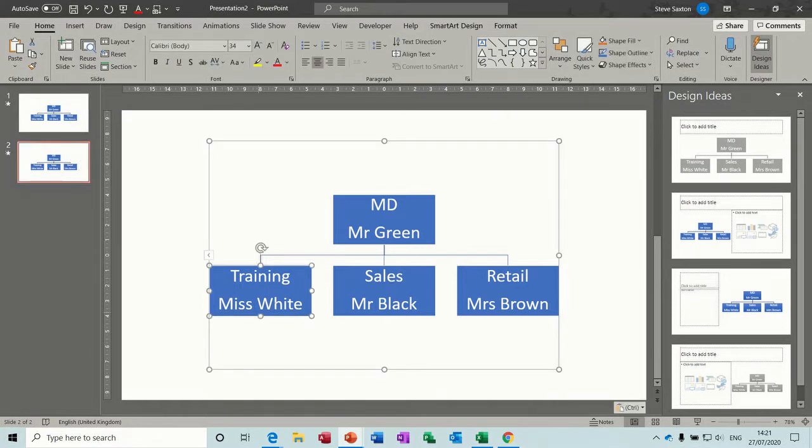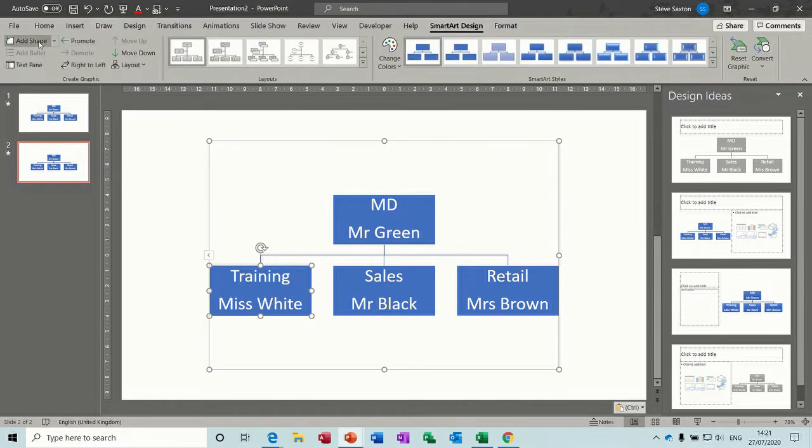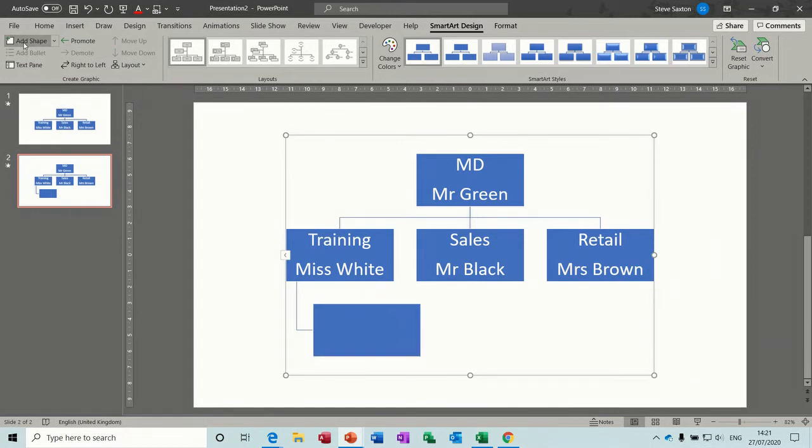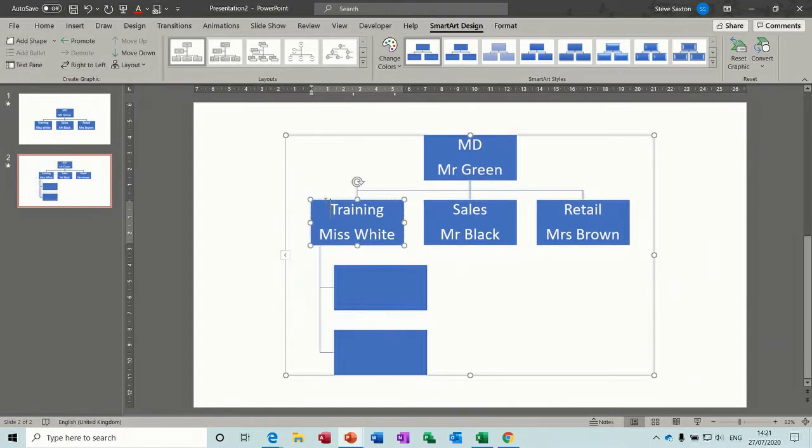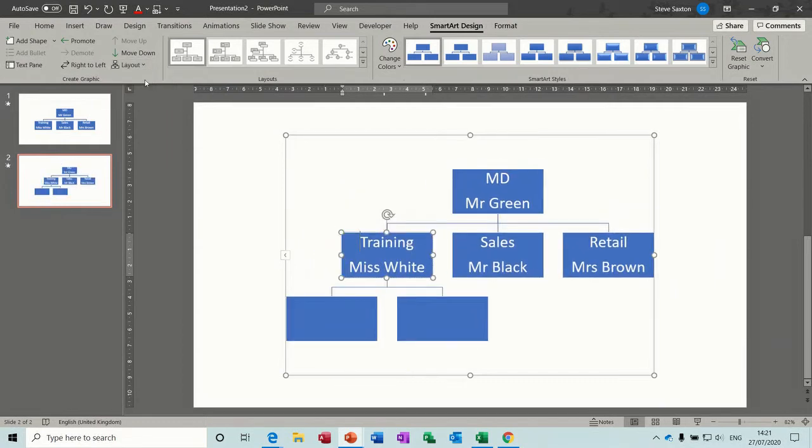So on the training department, I need to basically go to the Smart Art and add 2 shapes, and then just quickly change the layout so they're side by side, standard, and then do 2 assistants, Mrs. Jones, and assistant number 2, Mr. Red.